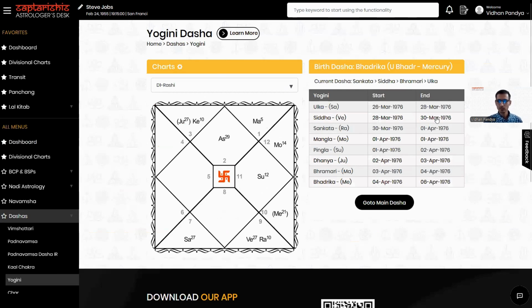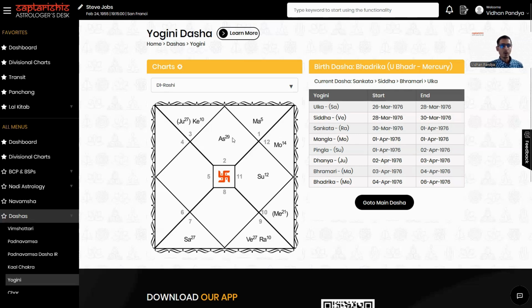The first event I have is the formation of Apple computers. Steve Jobs formed Apple computer on 1st of April 1976. Repeat, 1st of April 1976 is when he formed Apple computer. So this is the rotated chart. Based on the circular chart that you saw, and depending on what Sri V.P. Goel suggests, you also have to rotate the chart depending on the nakshatra which is active. So that active nakshatra becomes the ascendant here.